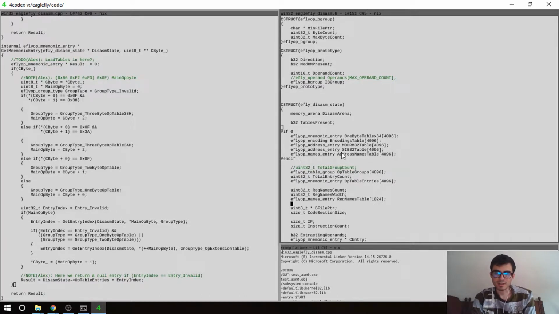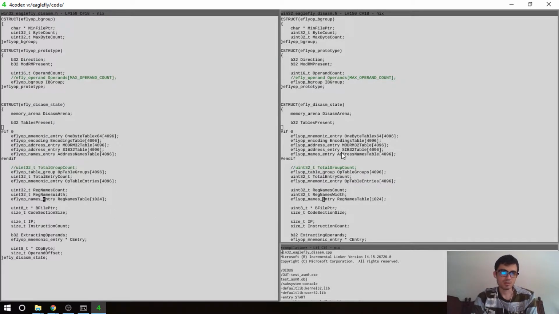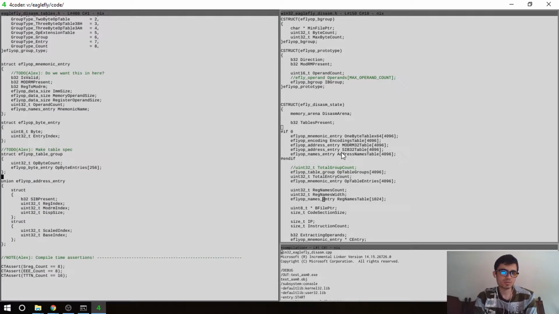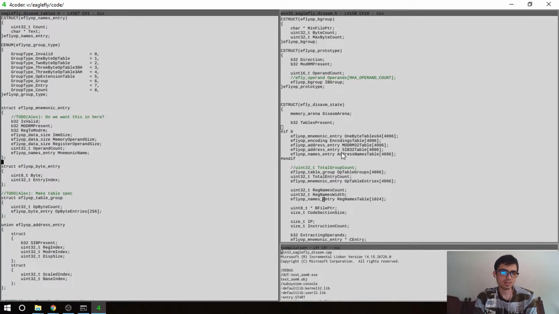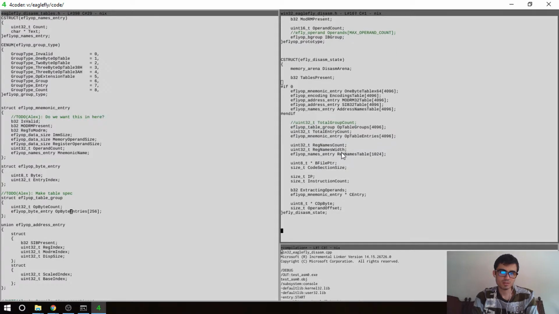So I'm going to add here the thing I want to change now. If you remember, on the tables we had the table group that has these opcode byte entries, which by themselves are the matching tables that we use. Even though it's nice that they are there, we don't need them to be there. They can be here.